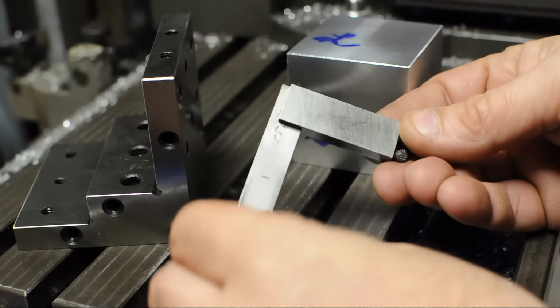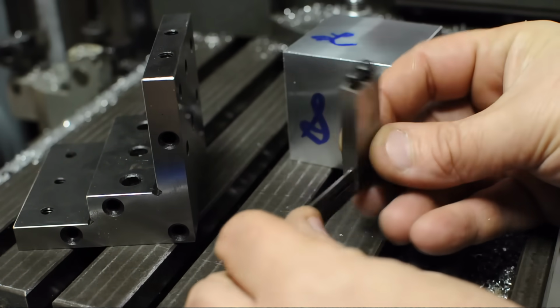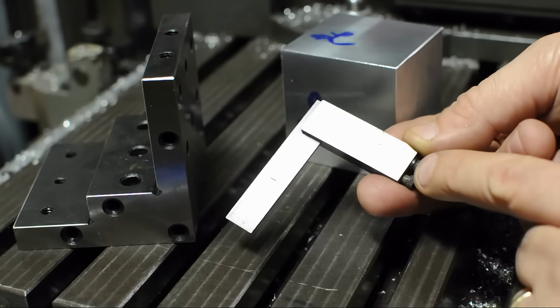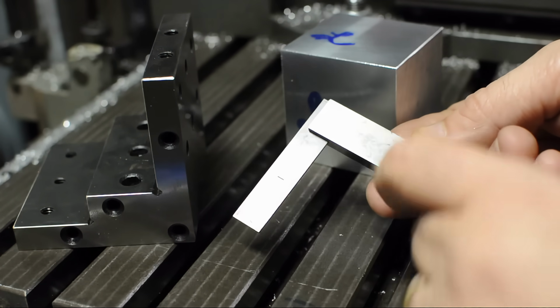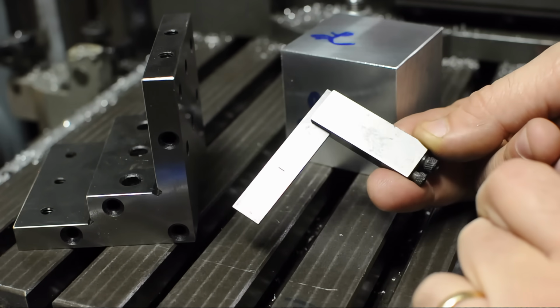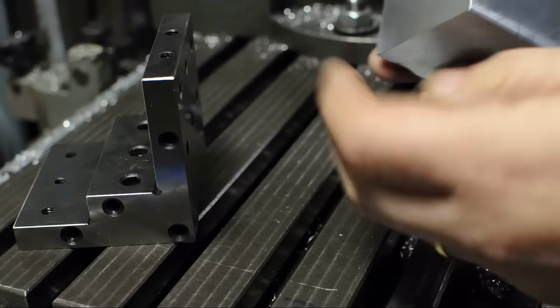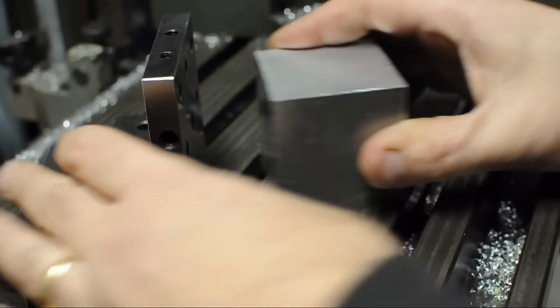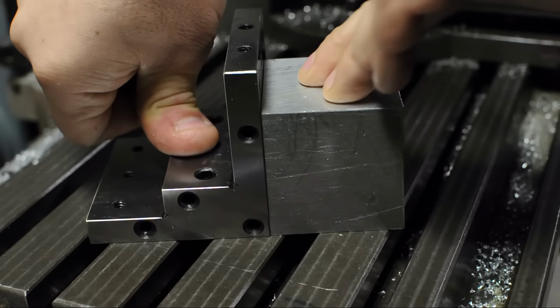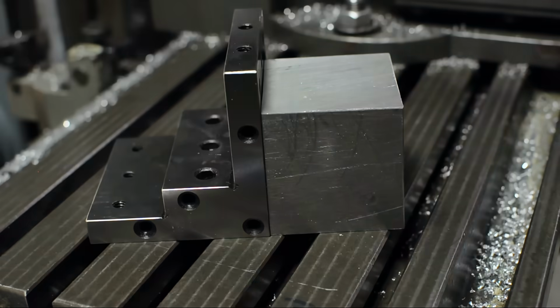So my favorite small square is this die maker square. Now I don't want anybody out there accusing me of funny business. A die maker square you can basically tune in and out of square. Like you could set this to 2, 3, 4, 5 degrees off of square. You'd want to do these checks on a surface plate. But that's nice and solid in there. It's good and square. No rocking, no gaps. And no, that's not my gag 1 degree right angle plate.